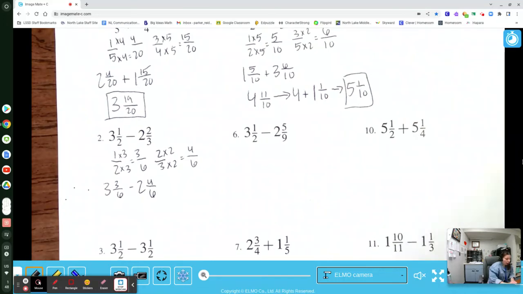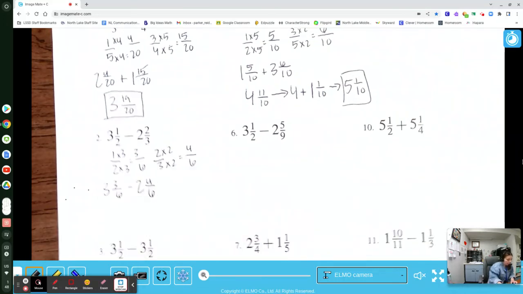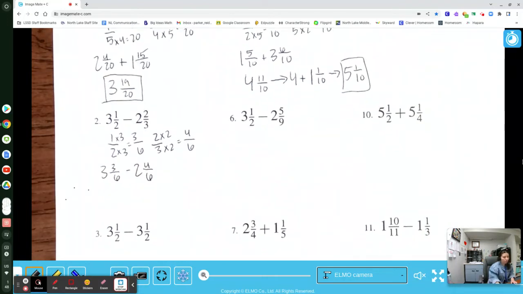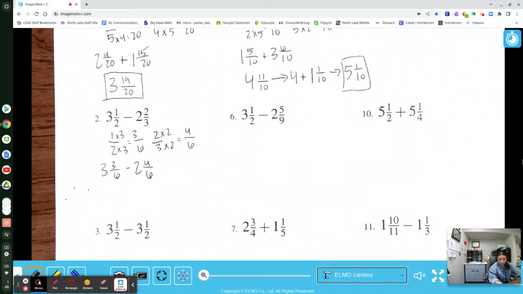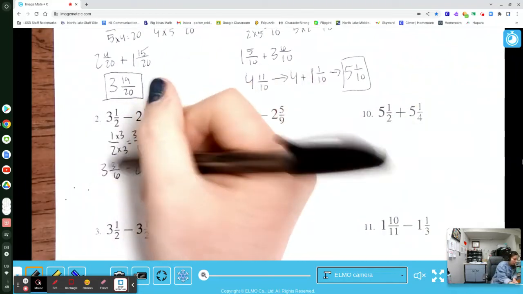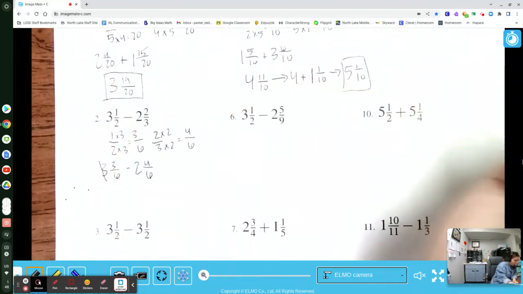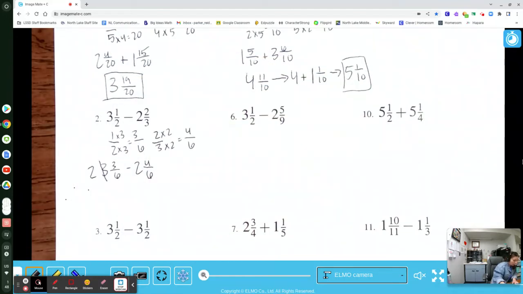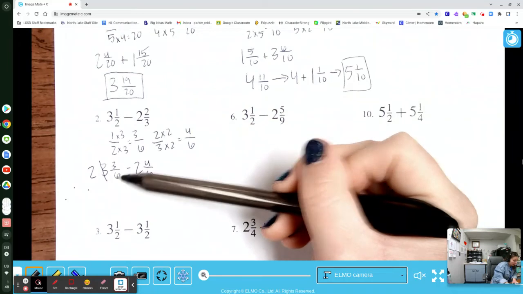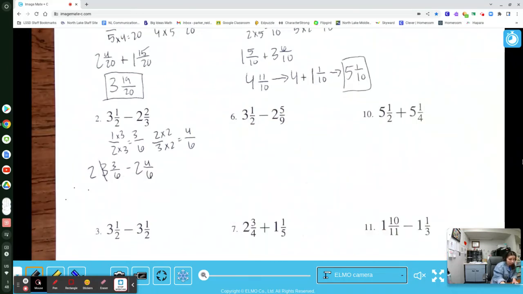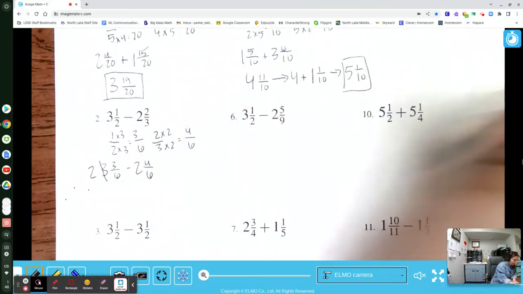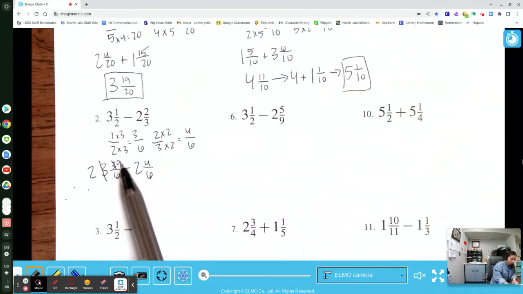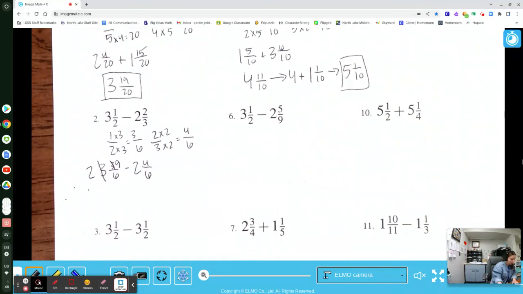Now, normally I would subtract the whole numbers and then the fractions separately, but you'll notice that 4/6 is greater than 3/6. So when that happens, we are going to borrow, kind of like we do when we do stacked subtraction. So I'm going to borrow one whole thing from this 3, making it a 2. And I'm going to add that to my fraction here. So I'm adding it to something that has a denominator of 6. I need 6/6 to make a whole, so I'm going to add 6 to this numerator. Instead of 3, now it's going to be 9. Now this represents one whole, the one whole I added, and 3/6, 9/6.